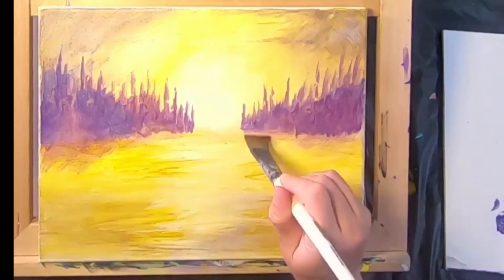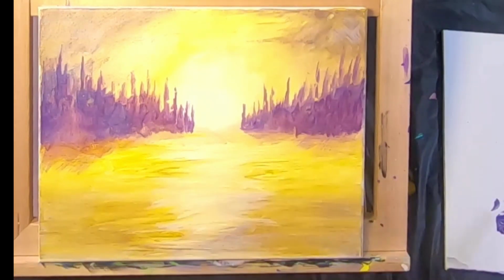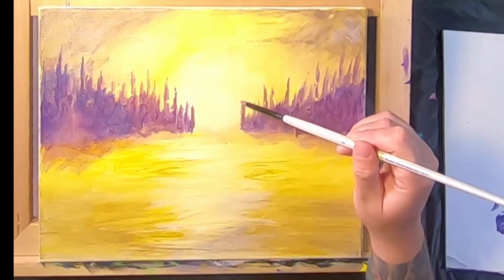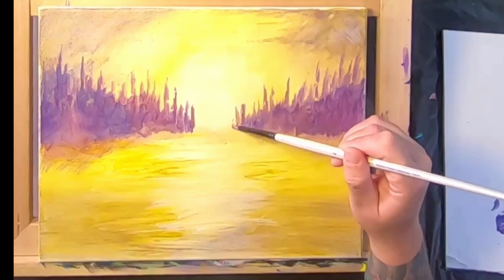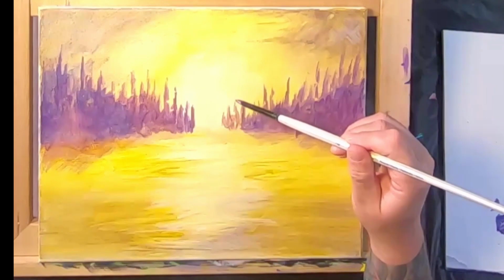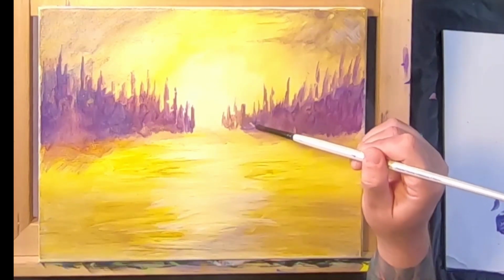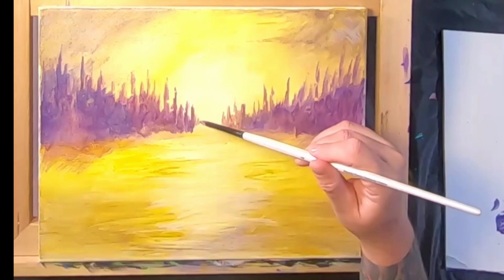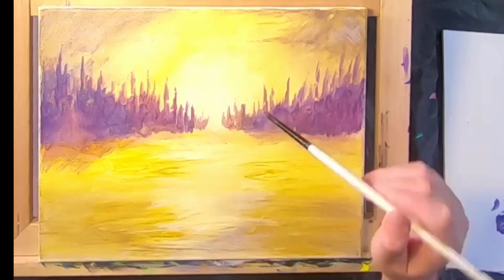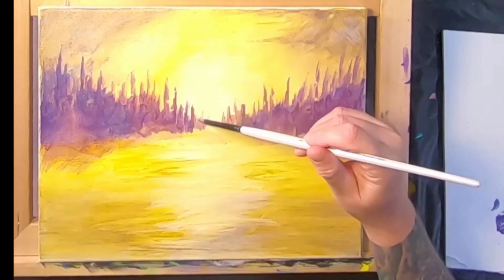Now, I left this middle open just a little bit, and there's a reason for that. I'm going to now take that same purple, add just a little bit of raw sienna to it, and a little bit more white. And I'm just going to start right on top of one of my existing purple ones. I'm going to get really small. You can even use your smallest brush for this if you want to. But I like to overlap this into my existing trees just a bit. And see what we're doing is we're adding just a little bit of lighter so it looks like they're just a little bit further away yet.